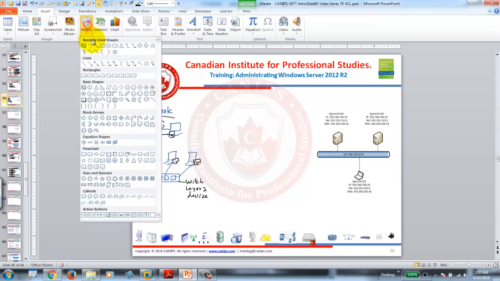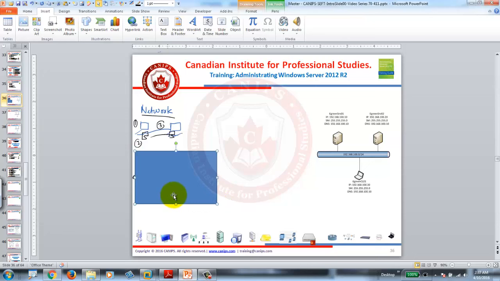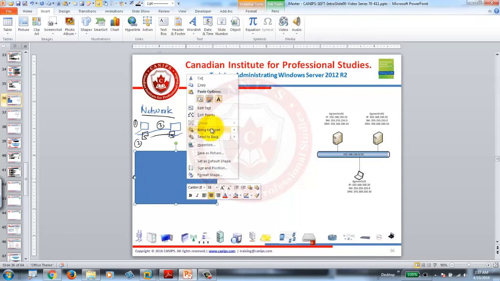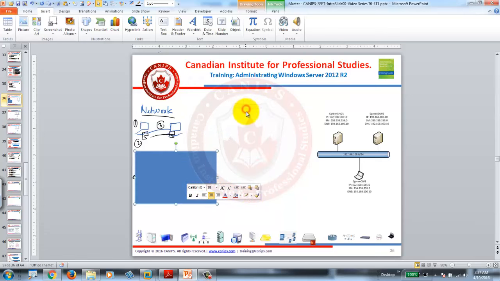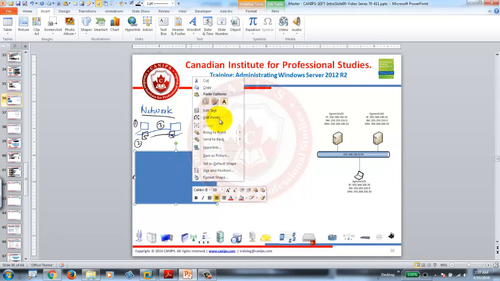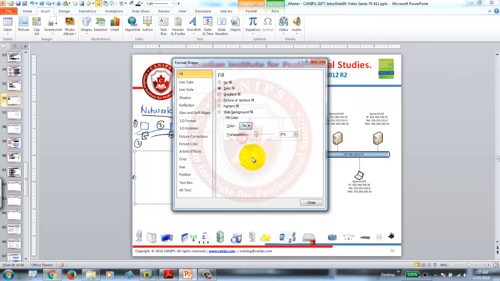Let me just remove the coloring and set the shape to no fill.